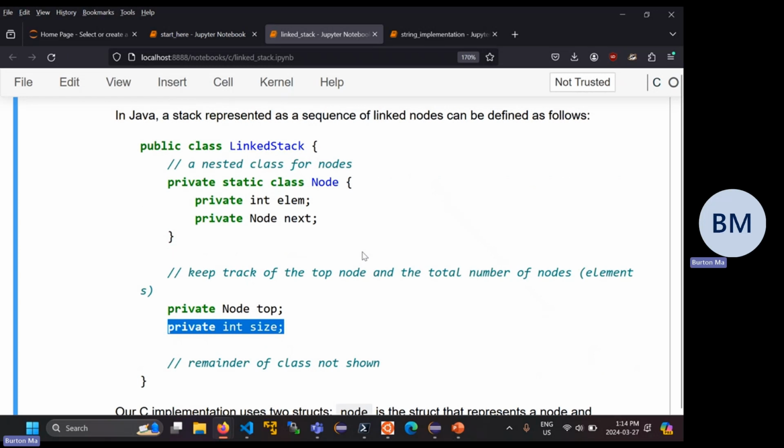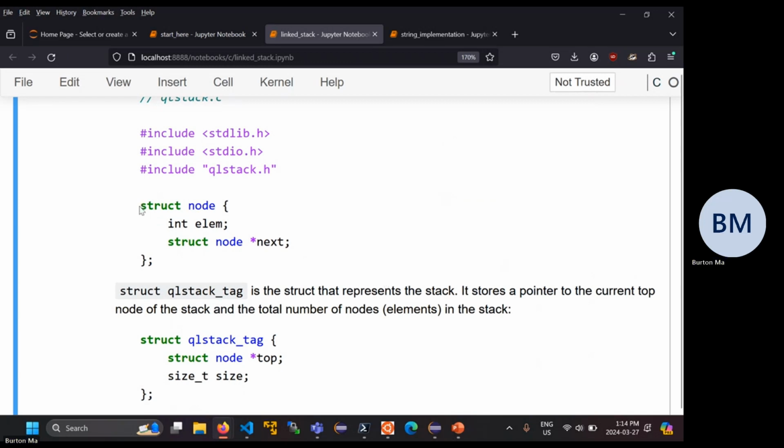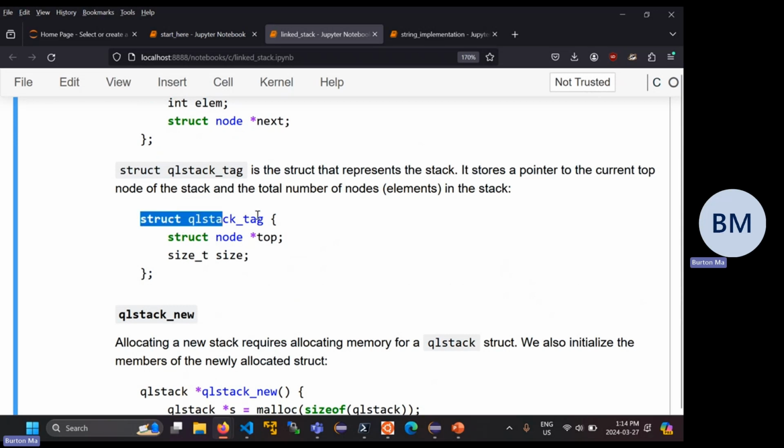So if you look at that, and now if you look at our C implementation, it's more or less going to look exactly the same. You just translate everything into C. So there's our node structure. Inside every node there's an element, and there's a pointer to the next node. What does our actual stack look like? Well, it's got a pointer to the top node, and it's got the size of the stack. So again, almost exactly the same, it's not quite the same as Java, but you just have to translate the Java class into C structures, and away you go.